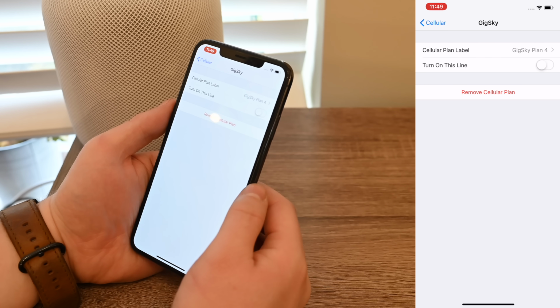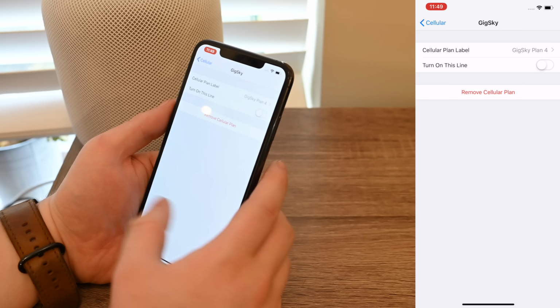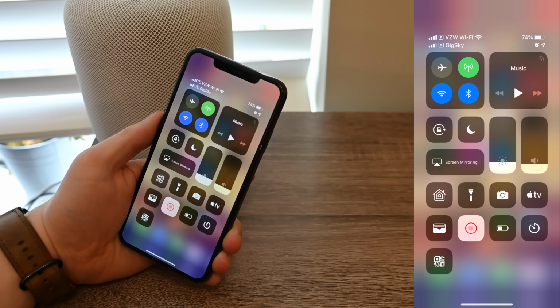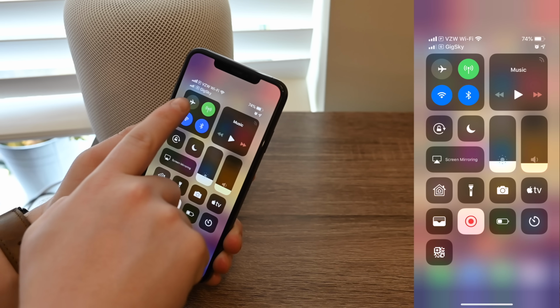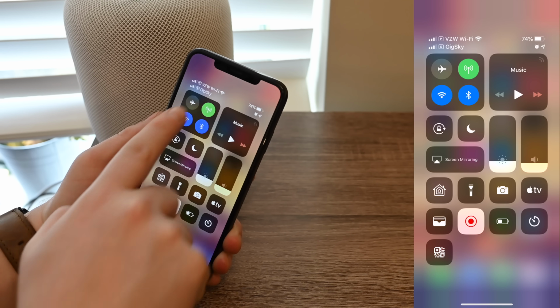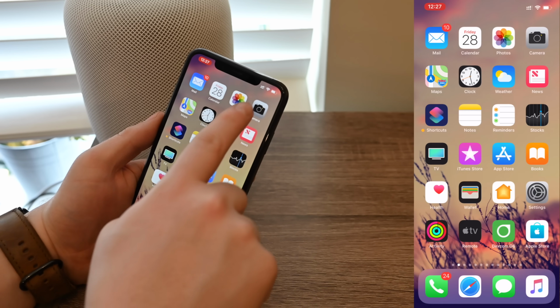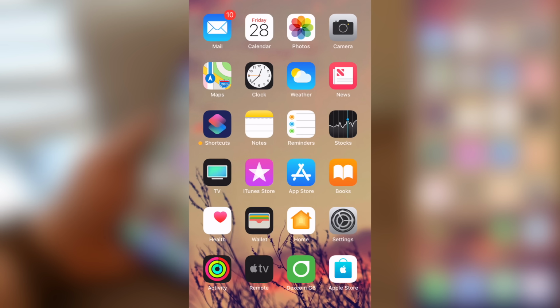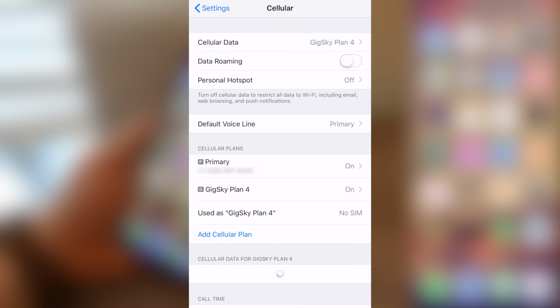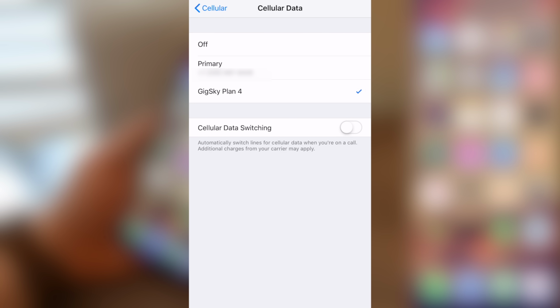As you can see here in the Settings app, we have our primary line with my phone number all through Verizon. Then we have that secondary line, which is through GigSky, and that's just for that data. Even here you can see the different cellular connections we have, Verizon on top and GigSky below. Once you've added that line, you can make a few different changes, including which plan to use for cellular data. So in this case, I want to lay off from my Verizon account, and I want to use that GigSky plan for that data right now.